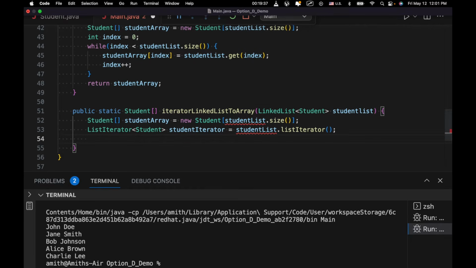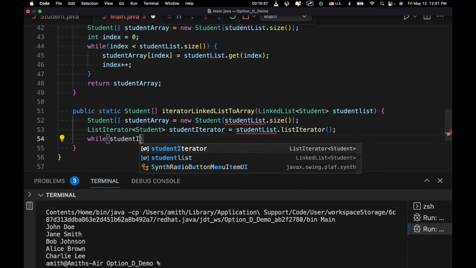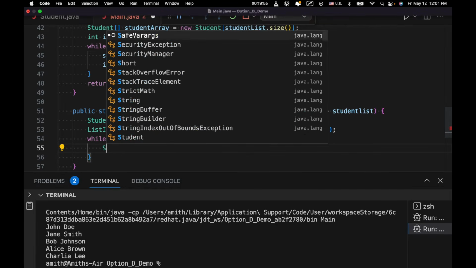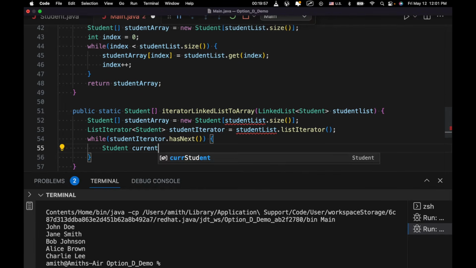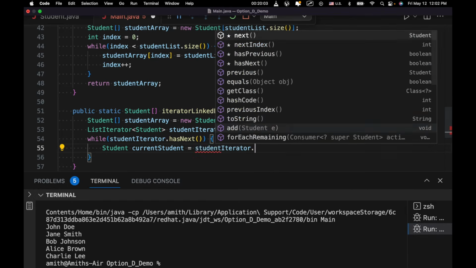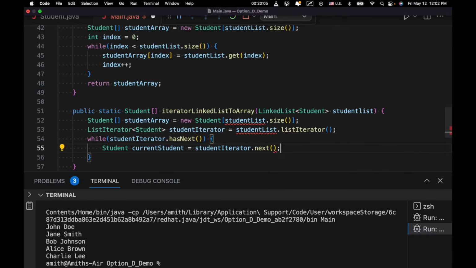We've created our iterator. And now what we want to do is we're going to say while student iterator dot has next, we'll do student current student equals student iterator next.